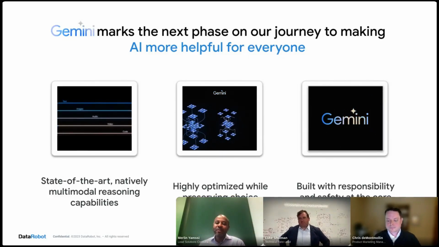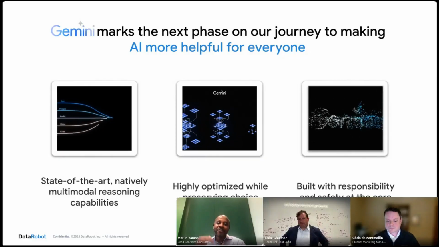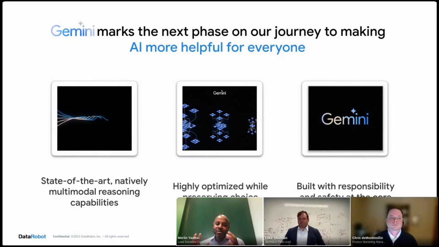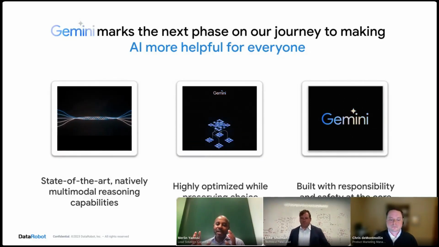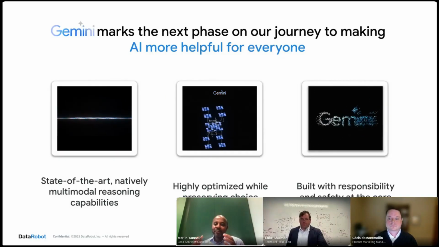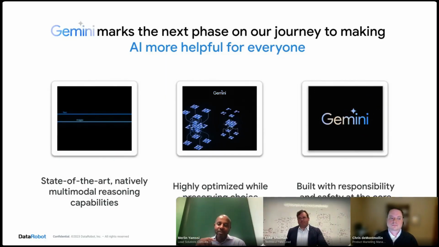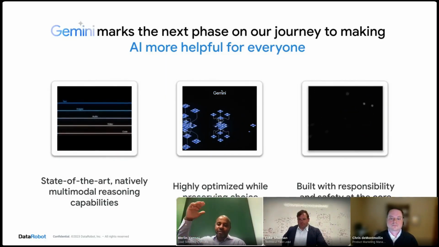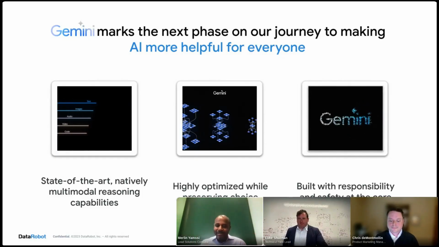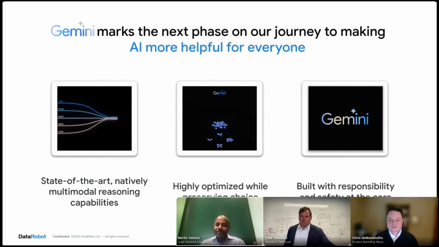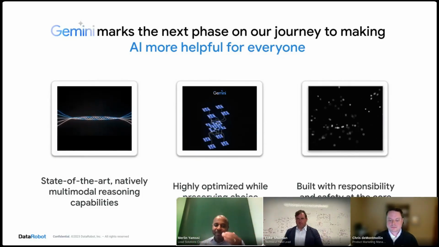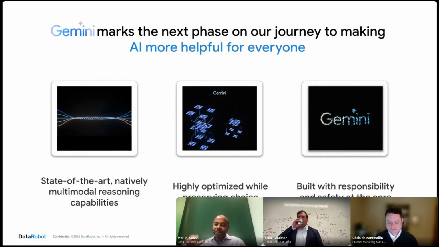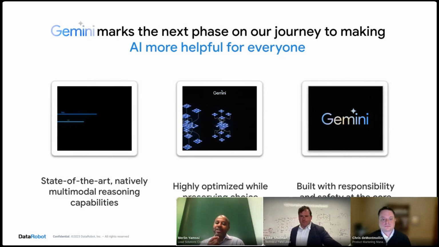Second, Gemini is highly optimized for different choices. We've been talking about having small, medium, or large models: ultra fast when you look for latency, best price performance, or high quality if that's what you need.